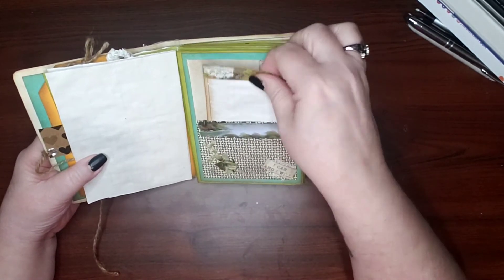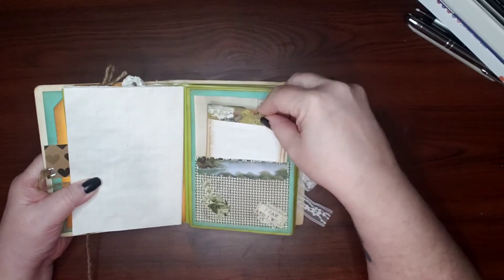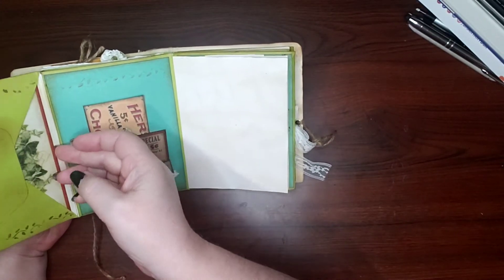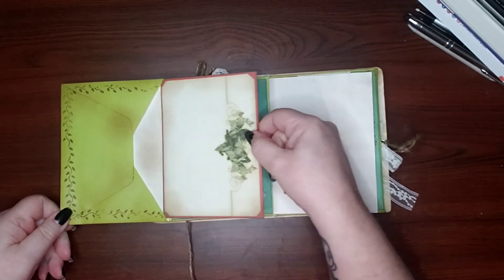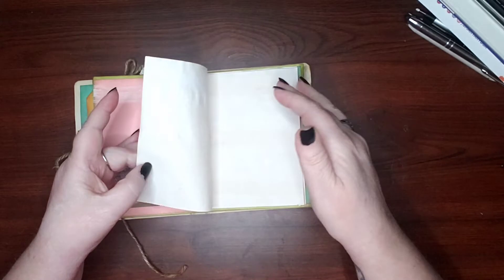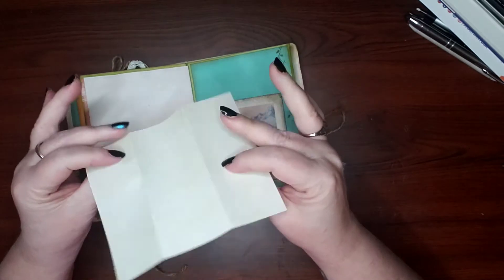There's some tea-stained paper, a little pad I made, and more Bob Ross. I love this pocket because as you pull it out, there are some pretty trees. This one is a flip-out so you can add more things to these pockets. Same on the other side — there's a journaling card in this one. Let's take that out and show it. And here's more tea-stained paper on elastic and another little journaling spot.